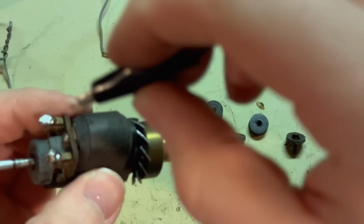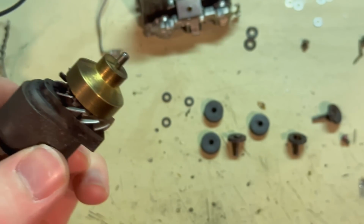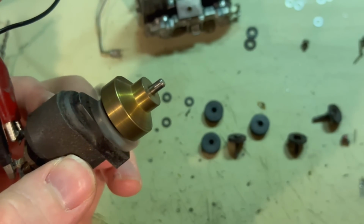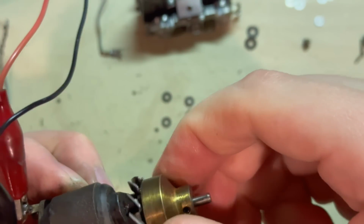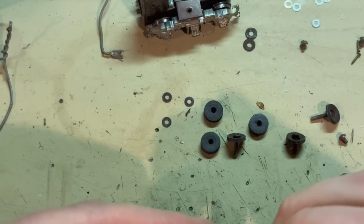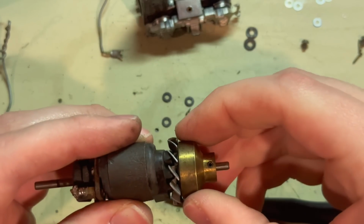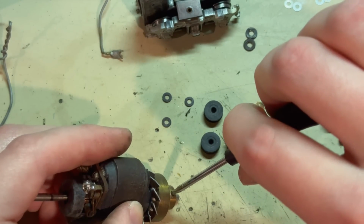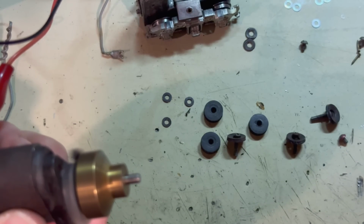Let's see how they got the balance. My other Lindsay flywheels have always been really well balanced. I'm pretty sure they lathe turned them. Yeah, that feels nice and smooth. Oh, something's slowing it down. I think it drifted a little. Let's see if I can fix that. Move the flywheel just a little away from the motor instead of pushing it all the way on. That should be better. Try that again. Oh yeah, much better.